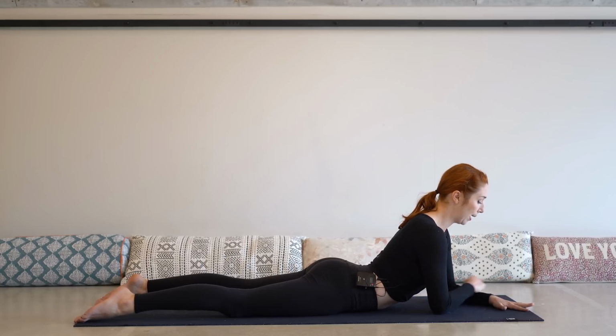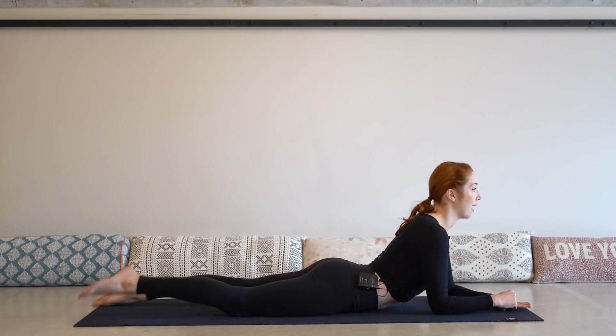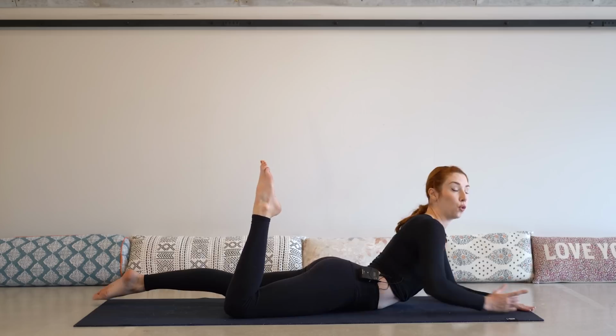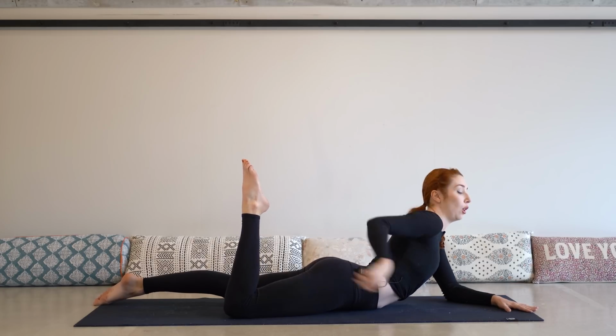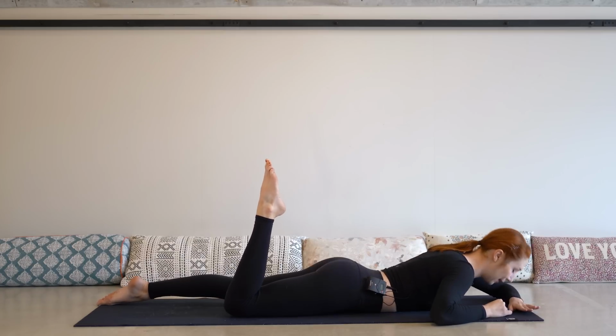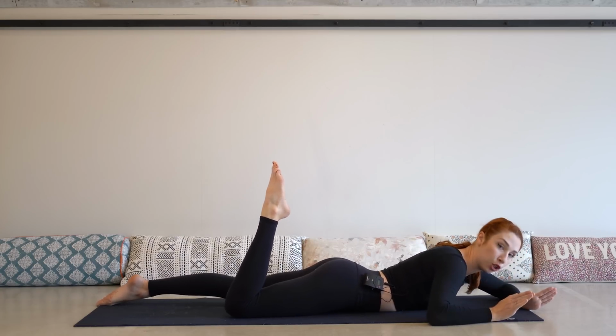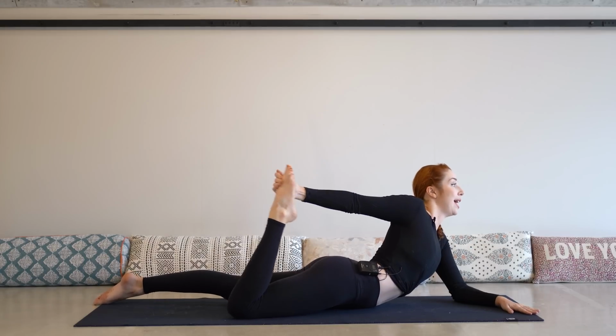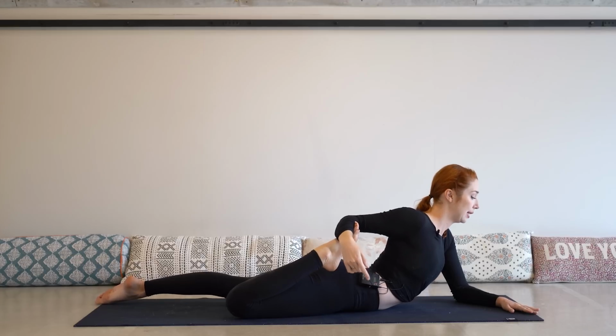So I like to just bring my left forearm at about a 45-degree angle and bend into your right knee. If just by doing this, you feel something jam into your lower back, instead, I'm going to ask you to do this lying down and just not worry about the back bend for this one. You're going to reach back with your right hand and see if you can pull that heel in towards the glute.